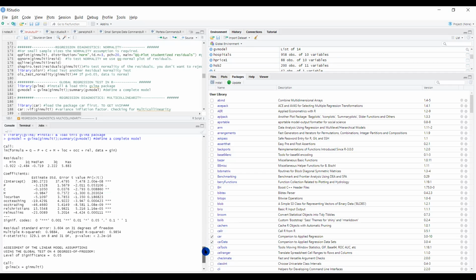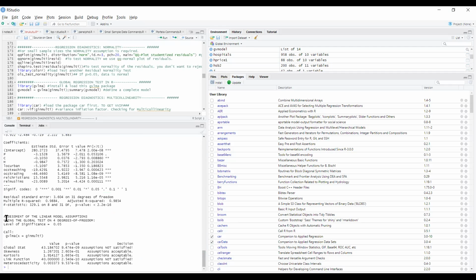And the most critical point is here. It will tell you the assessment of the linear model assumptions. So it's checking whether the linear model assumptions are properly handled using the global test on 4 degrees of freedom. And the level of significance is 95%, 0.05 significance.